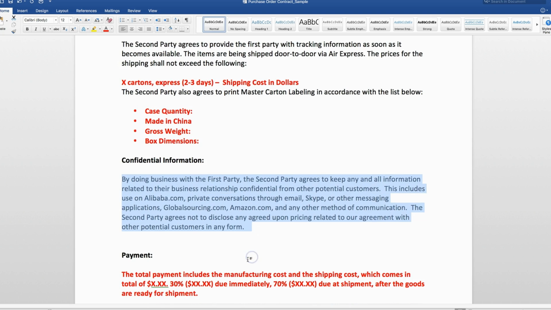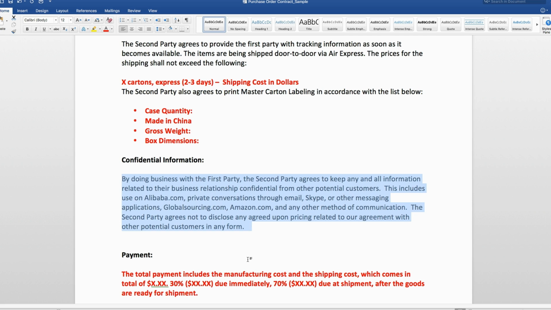Basically, this section says that I do not want them to share any of my specific design with anybody, and I want to make sure that my product is protected from being shown to my competition, because the same seller could make product for my other 5 competitors. There is a good chance that could happen, right? But I don't want them to do that. I don't want them to show my product basically.